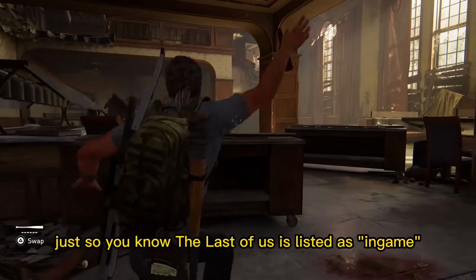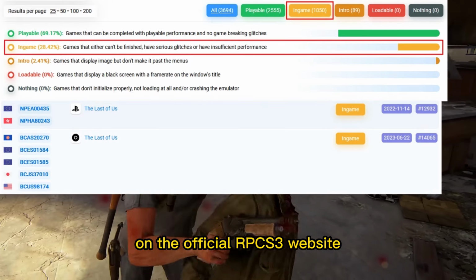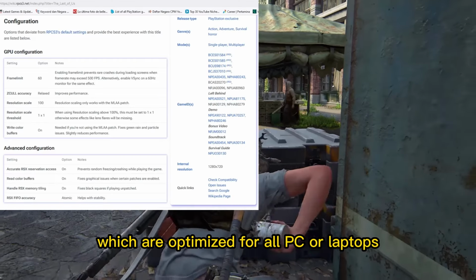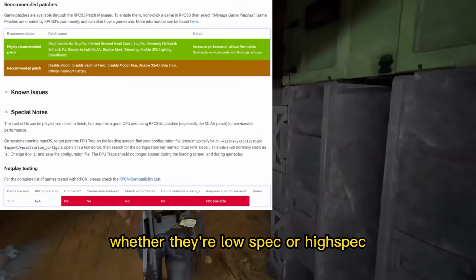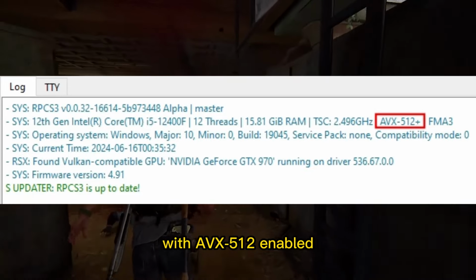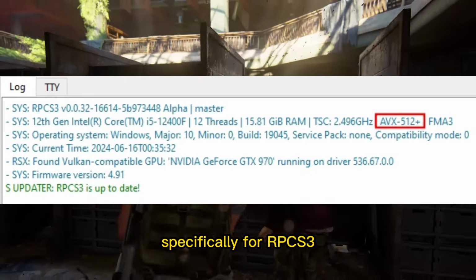I'm Rendy, and today I'll be playing The Last of Us on RPCS3 with the latest update. Just so you know, The Last of Us is listed as in-game on the official RPCS3 website. I'm using the settings recommended on the RPCS3 wiki, which are optimized for all PCs or laptops, whether they're low spec or high spec. My setup includes an Intel Core i5-12400F processor with AVX-512 enabled specifically for RPCS3.